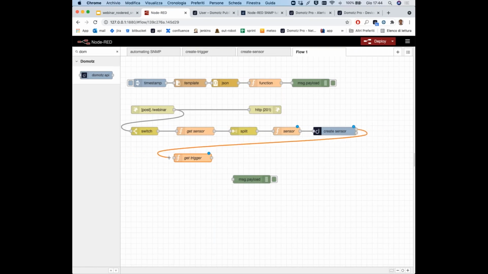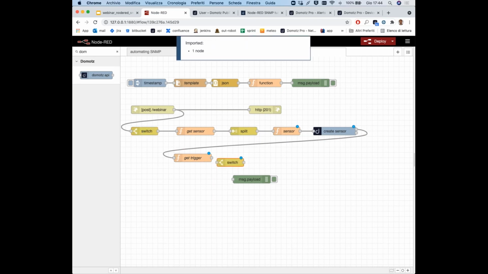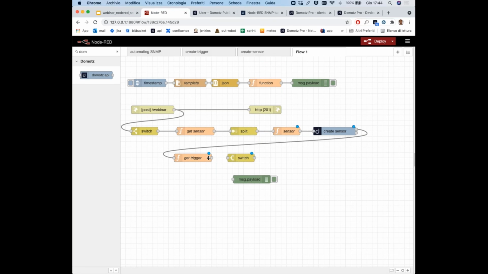Now I'm going a little bit fast, but you can find these steps on the blog. And the idea here is just to make another condition to understand if a trigger exists, because in our old printer we have 8 sensors, but just 4 of them have triggers.